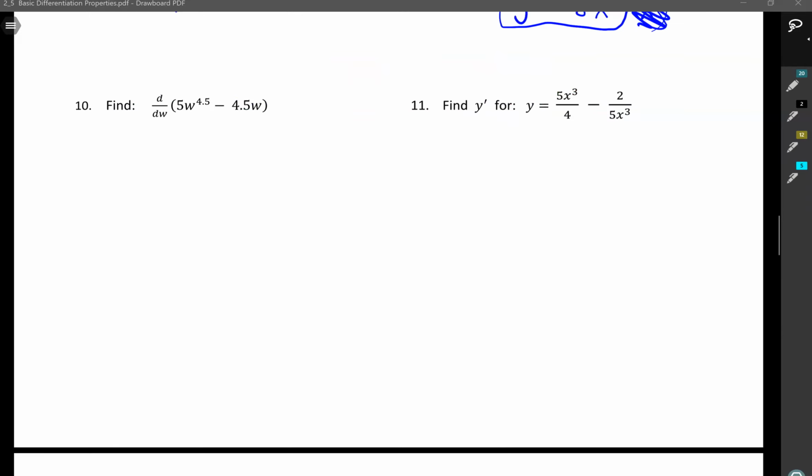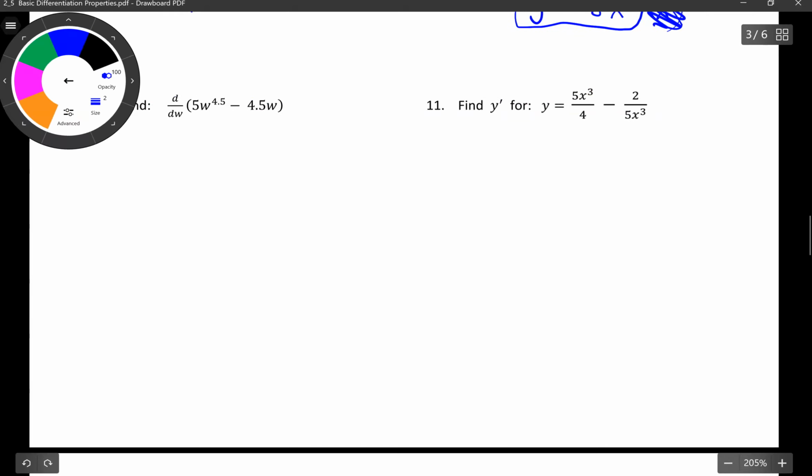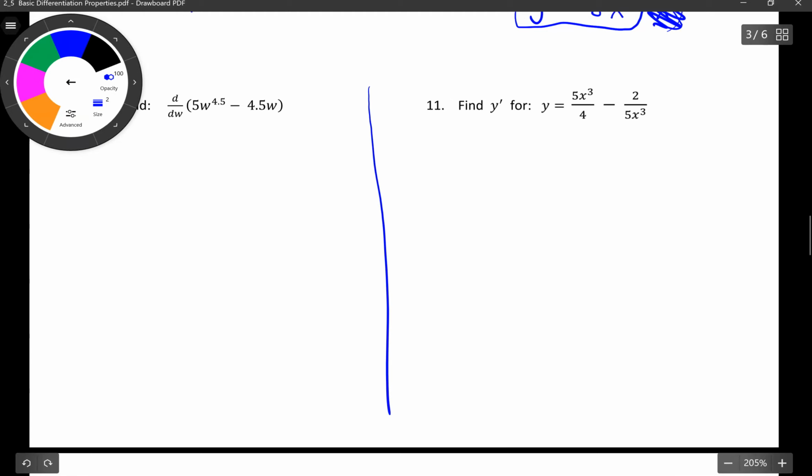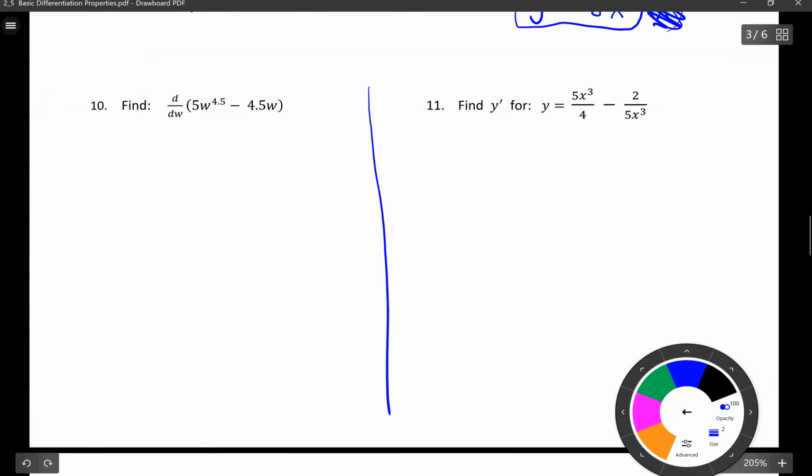Y'all, I just saw the time, so I want to make sure we get to some other ideas real quick. So let's just quickly go through these together. Here we go. Okay, but it's okay because I'd rather spend time getting a good foundation and we can make up time later than rush this.